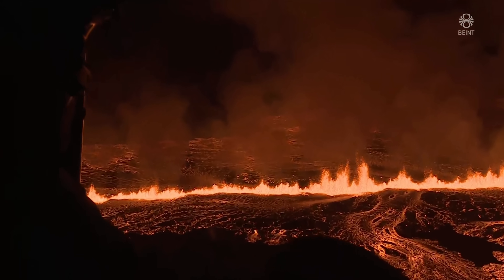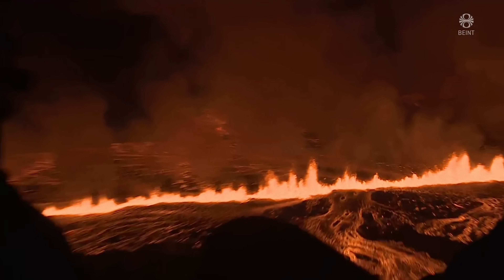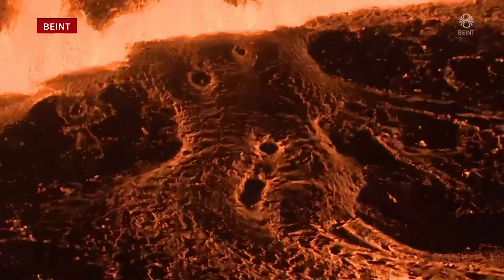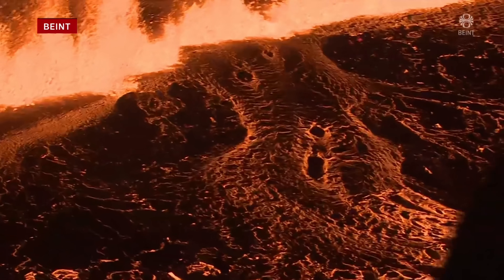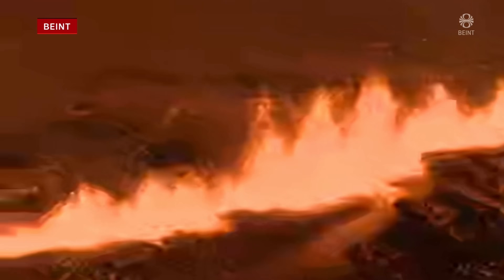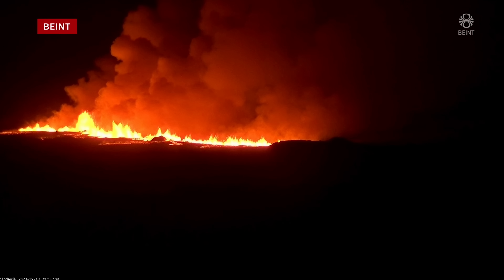This is not a tourist eruption. It has not interrupted any flights to Keflavík International Airport so far, but the wind is working with us tonight. We are seeing a lot of gas coming up from there and are waiting for more information about that, and it will be impossible to get close to this area for days.